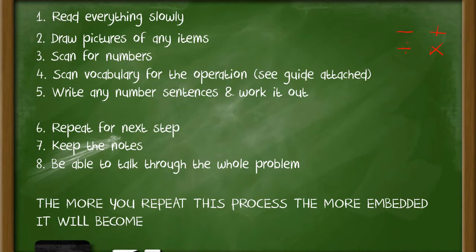Remind the children, look, you've only got the numbers that you've got, so we have to do something with them. That kind of takes off the pressure. Because it's multi-step, you pretty much have to repeat steps 1 to 5 for the next part of the problem as well. Encourage them to keep notes, but in a neat fashion so that they can read it. And when they finish the word problem, or they believe they have, it's really good that you encourage your children to be able to talk through the whole problem from beginning to end.